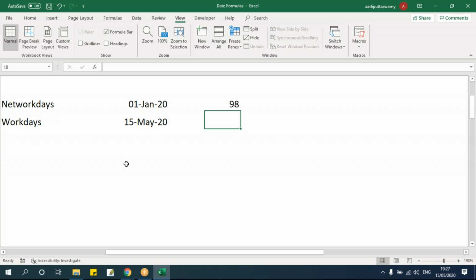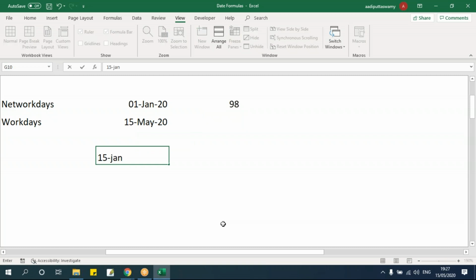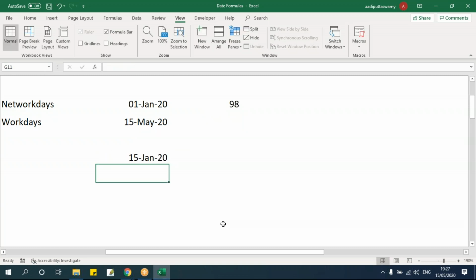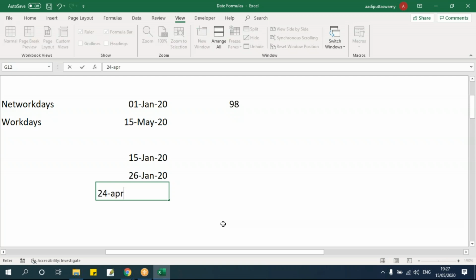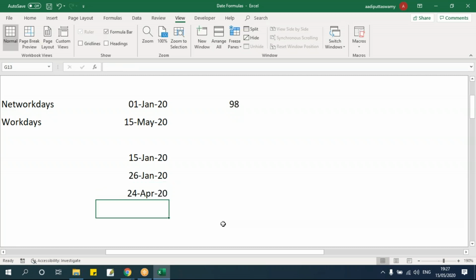But what if there are some holidays? Let's say 15th Jan 2020 is a holiday. Then again 26th Jan 2020 is a holiday. Then let's go and take one more date, say 24 April 2020 is a holiday. So I've given 3 days here, which are holidays.